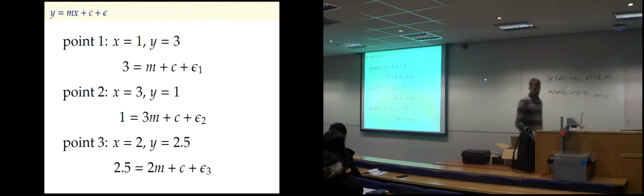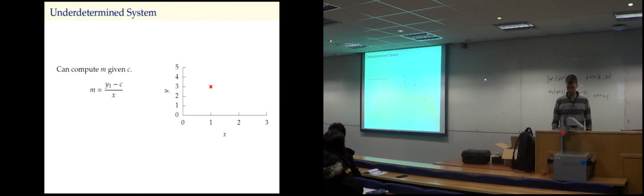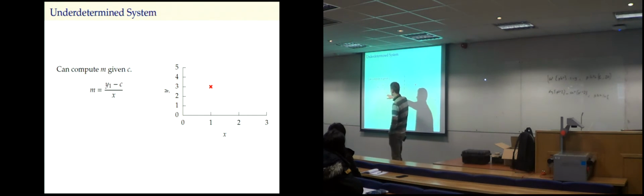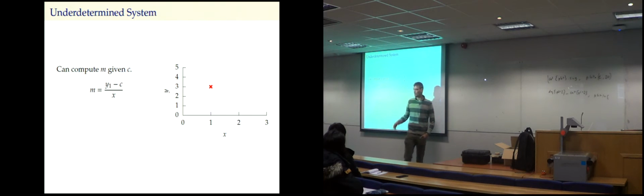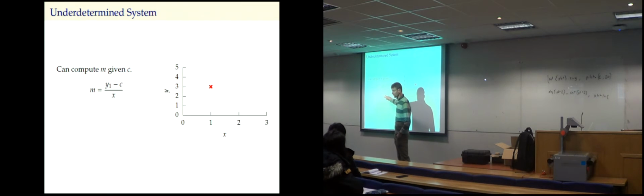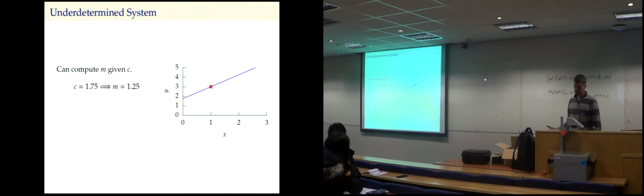Okay. So what about this situation? What could we do here? So first of all, for example, I can motivate this by saying, well, if we knew C, we can compute M. So your comment earlier was, well, what if we assume a random distribution for an additional data point? Well, what if we assume a random distribution for C? What if we make an assumption about what C is? So let's assume C is 1.75. This gives us a value for M of 1.25.